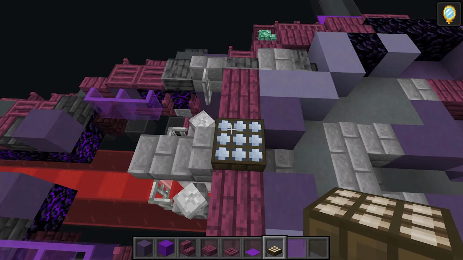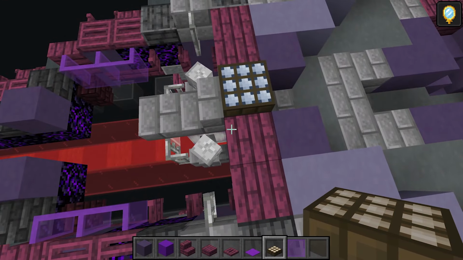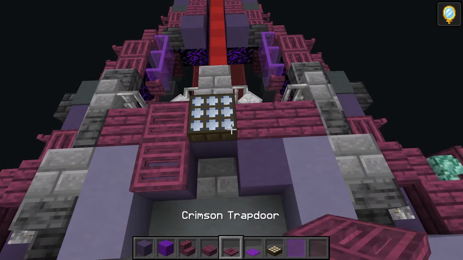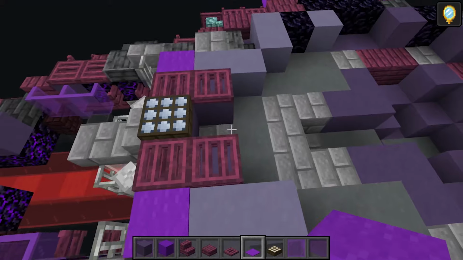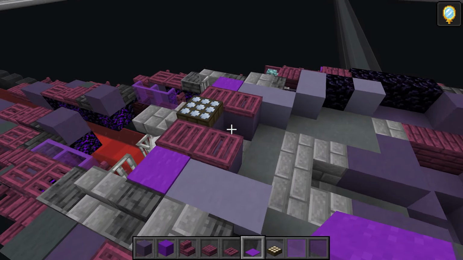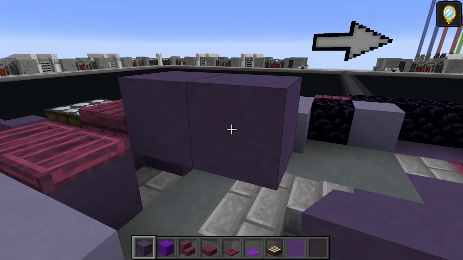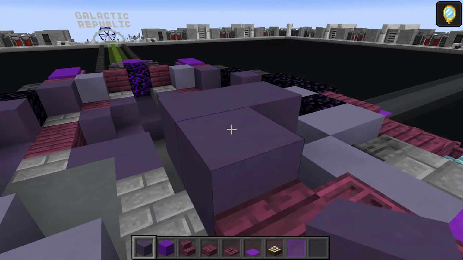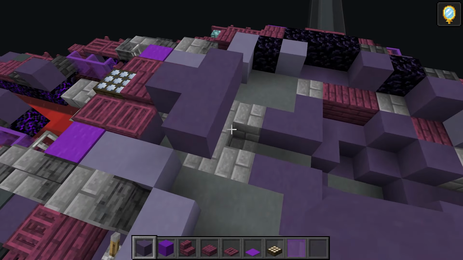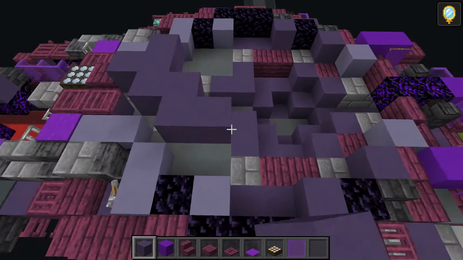Actually, we're going to put that just there on top of the blue terracotta, just in front of these stairs here. Trapdoors 1 and 2, 1 and 2, and then carpet the left and right. Crimson slab, and then we're going to do blue terracotta full block. Double that. Left and right on the front of it, and then come out like this, and then backwards again like that.